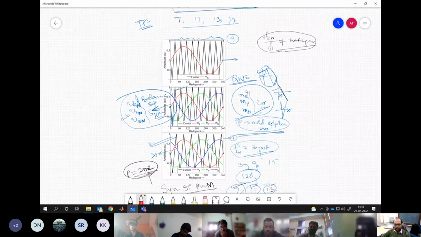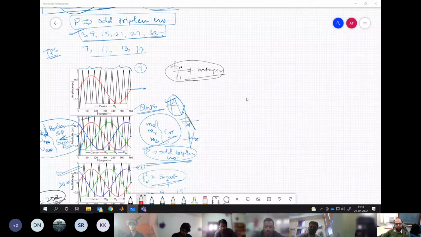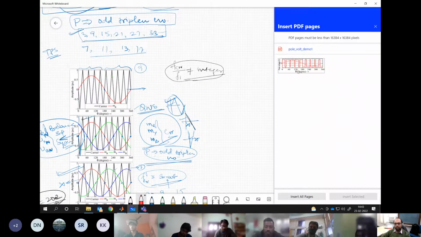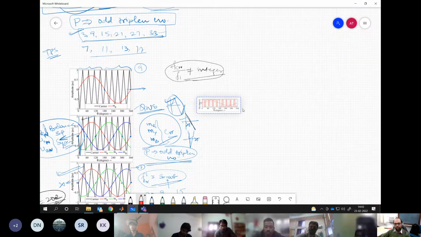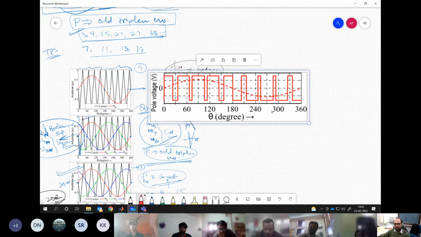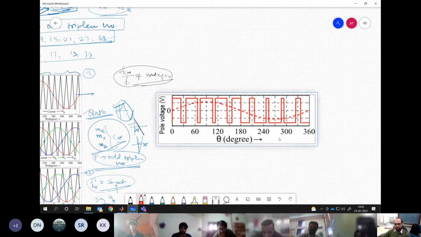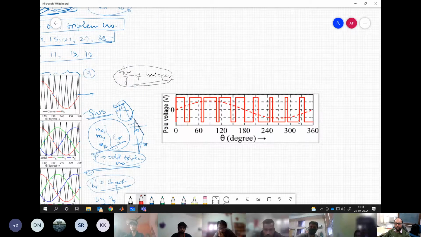For example, for pulse number 9, if we have to see, I am saying pulse number 9 because this is simpler to see, and then we can judge what we are doing. Now see, this is the case. Somewhere here is the zero crossing, which is visible. Do you see this point? And you see the width around this zero is almost equal, which is the indication that you are trying to realize zero voltage. That's why you have plus VDC by 2 and minus VDC by 2 almost equal. Same will be the case here and here.